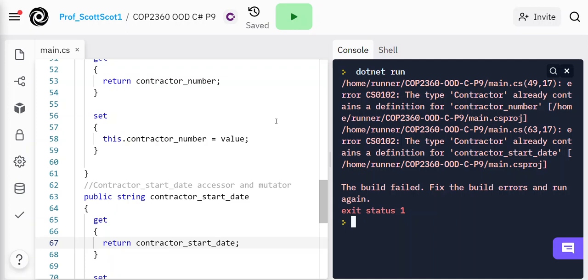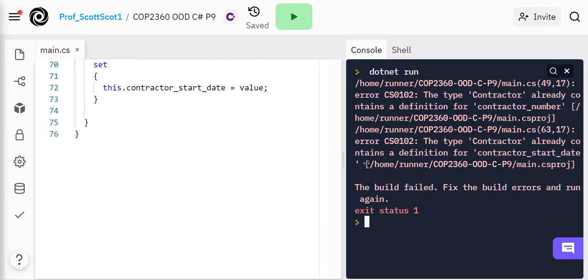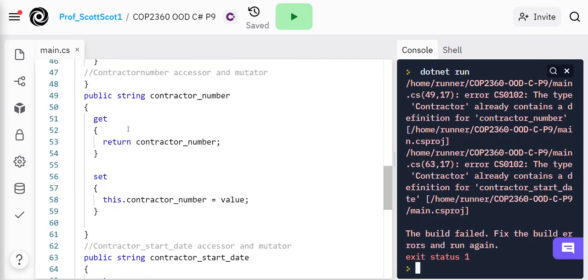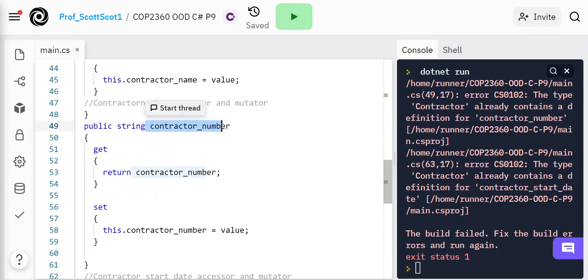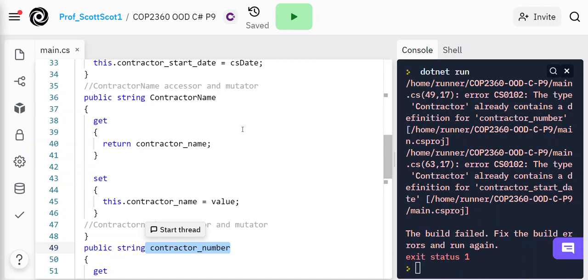What do we have left? The type contractor already contains a definition for contractor number. It says line 49. Look at 49. Let's see here.